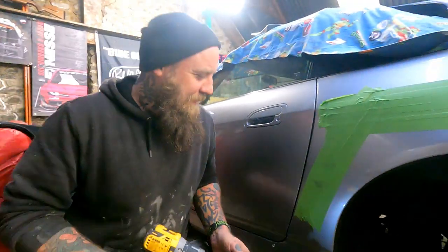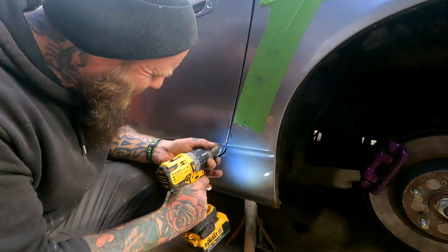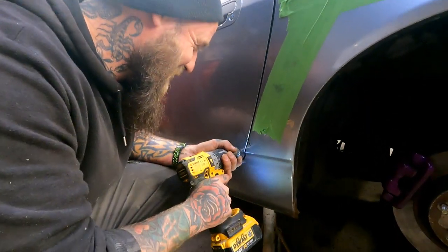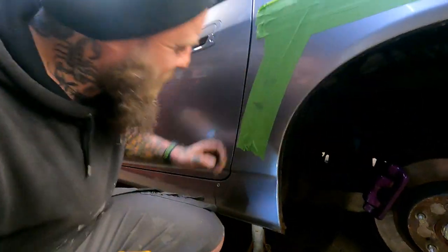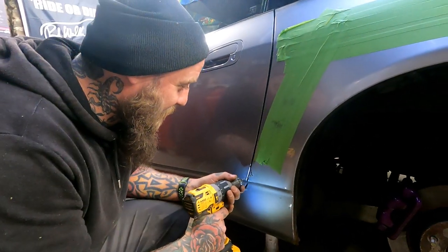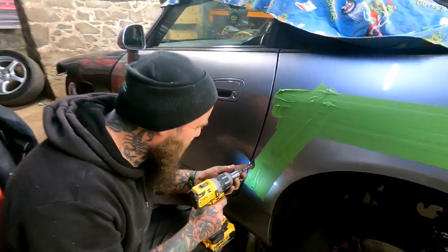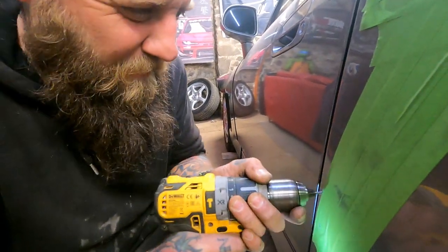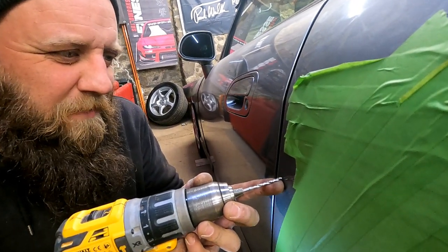So, now we drill the car. I don't like this bit, Chrissy. Not there. Don't say that. There we go, bye-bye. Let's wait for the water to come out. I don't know where that's gone. Do you think I need to go in through the next skin? Nah, that's deep enough, isn't it? Yes. Pains me, baby girl. Pains me.